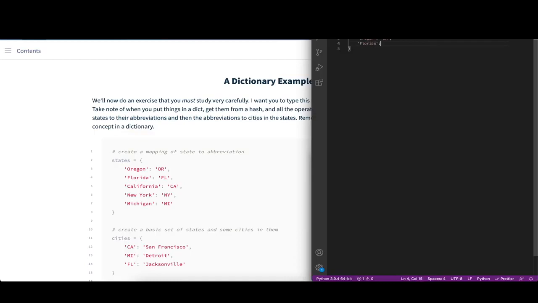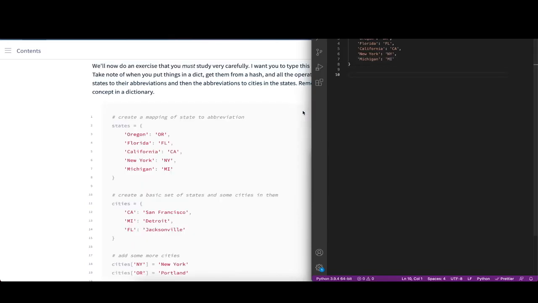And we can add a couple of other states in here, for example Florida, California. We're always separating the key value pair with a colon, so that we identify what is the key and what is the value, and then we separate those key value pairs by comma, so that Python knows which are the different values that we're adding in here. Alright, so that's our states dictionary.